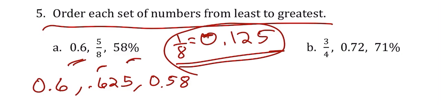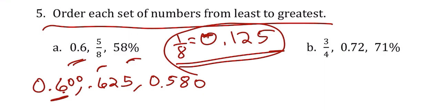Keep in mind that you could add as many zeros as you want after the 6 right here, and it does not change the value of the decimal. I'm going to do that just to help you see it. We can think of that one as 0.600, because that means 600 over 1,000, which is exactly the same as 6 over 10. This one we can add a 0, because 580 over 1,000 is the same as 58 over 100. Now it's easy to put them in place.